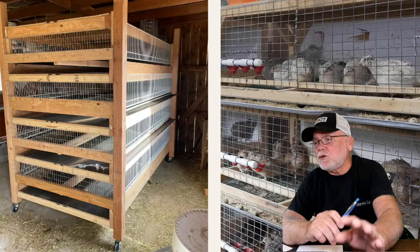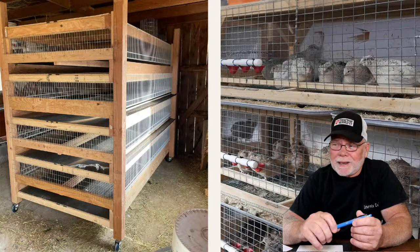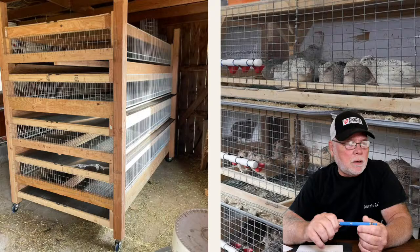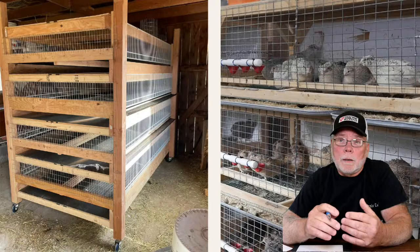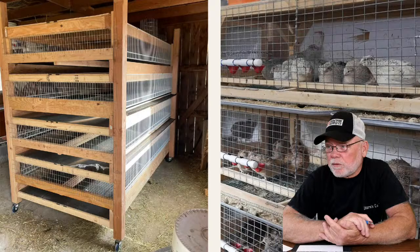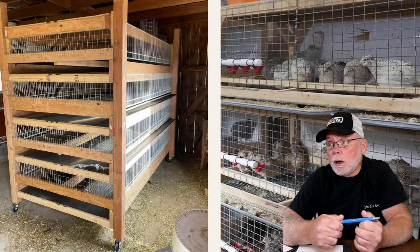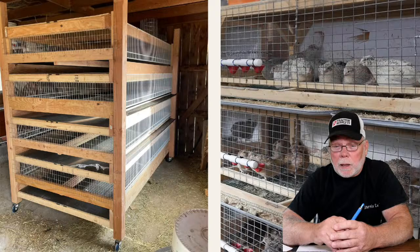But for those of you who want to get into it a little more seriously for production, you're probably going to want a larger cage, like a colony cage. The cage on the left was built by Mark LaRochelle of the LaRochelle Farm. Mark has a breeding commitment coming up where he needs to produce X amount of eggs per week in order to meet that commitment of his. So he built these really nice cages. I mean, they're huge. I think he says they can hold 100 birds per layer. So in that unit alone, he can hold 400 birds. So that's going to be a lot of eggs a week.